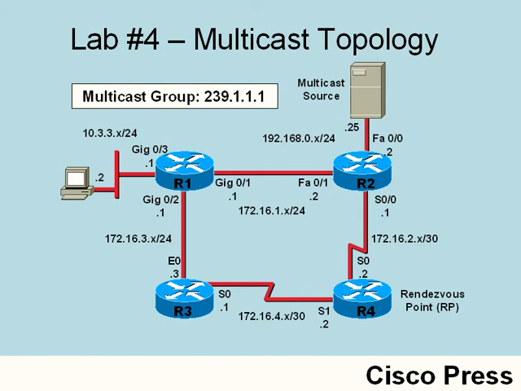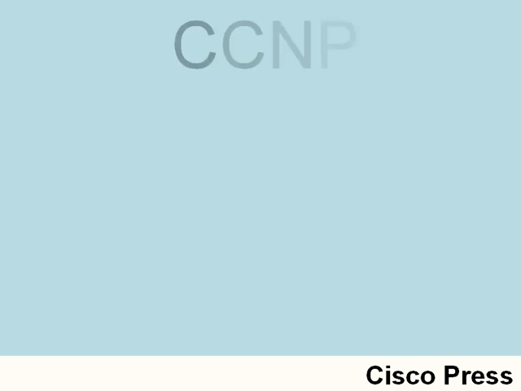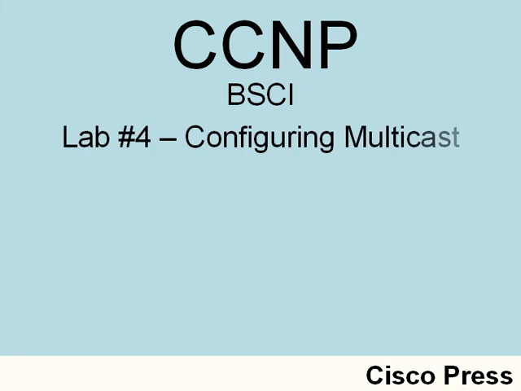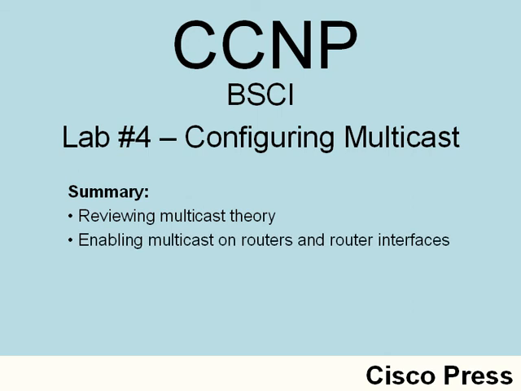Let's review where we've been here in this lab. We started out this lab by discussing some of the benefits of multicast routing. And we discussed a couple of different modes of operation for a multicast network. Two different ways that multicast traffic could flow through the network. Specifically, we talked about dense mode operation and sparse mode operation. We saw the syntax to enable multicast on our routers, as well as our interfaces, and how to verify our PIM interfaces and verify our PIM neighbors, and take a look at our multicast routing information.